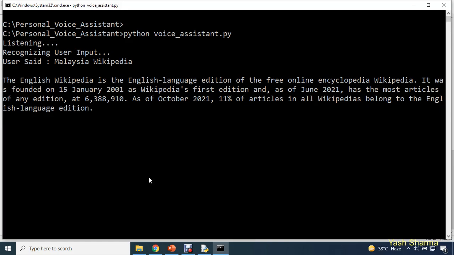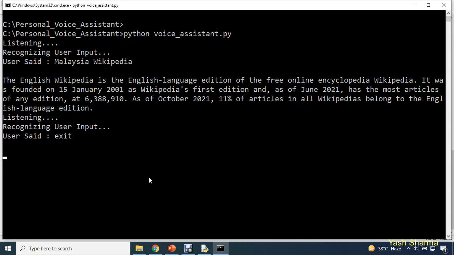It was founded on January 15, 2001 as Wikipedia's first edition and, as of June 2021, has the most articles of any edition, at 6,388,910. As of October 2021, 11% of articles in all Wikipedias belong to the English language edition. Exit. Bye-bye, I am signing out.